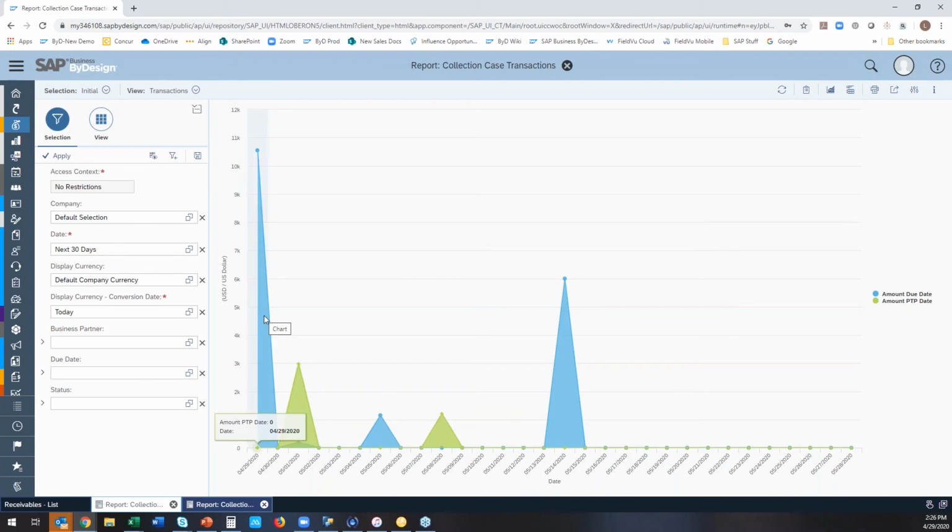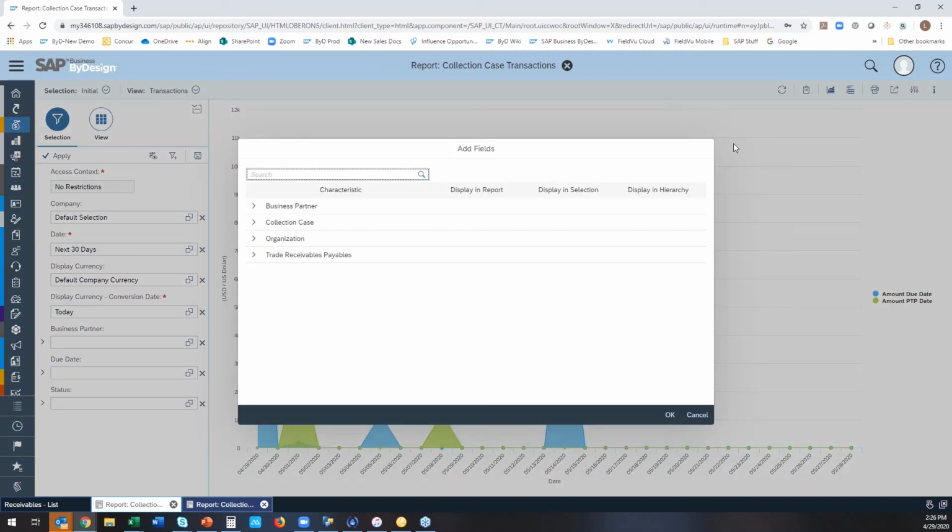So just one of the things to keep in mind as you're looking at these data sources, one of the things that I did find, they're very basic as you open them up, the default ones to start. So as either a key user or a standard user, you'll definitely want to utilize the add fields option in here.